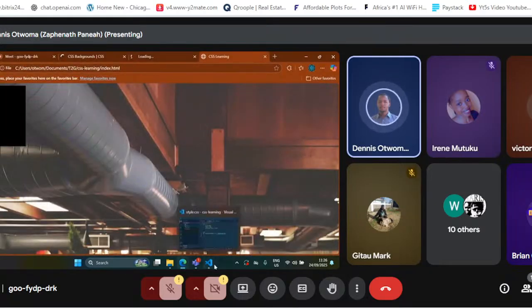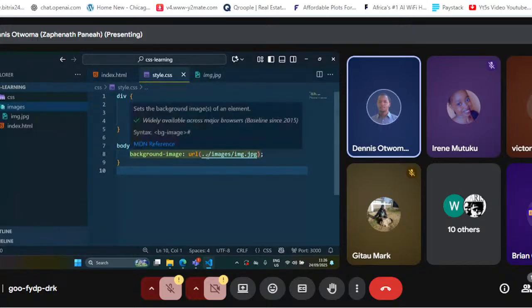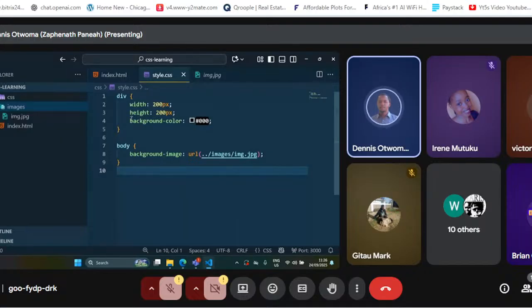By the way, guys, don't worry about these parts over here. As time goes by, you're going to see how simple they are. So for now, just know dot means the current directory, and then dot dot usually means get out of the current directory. And when I say directory, I mean folder. So again, dot will mean the current folder, and dot dot means get out of the current folder.